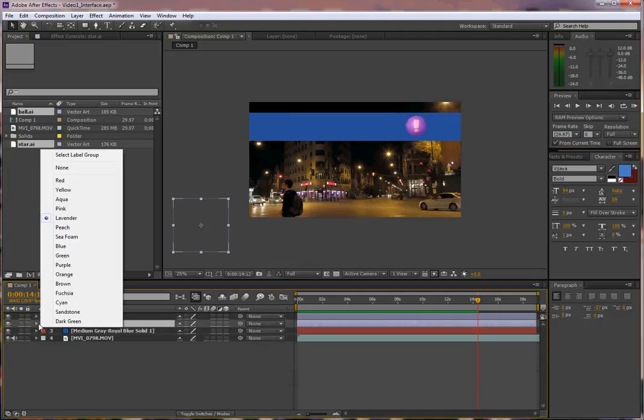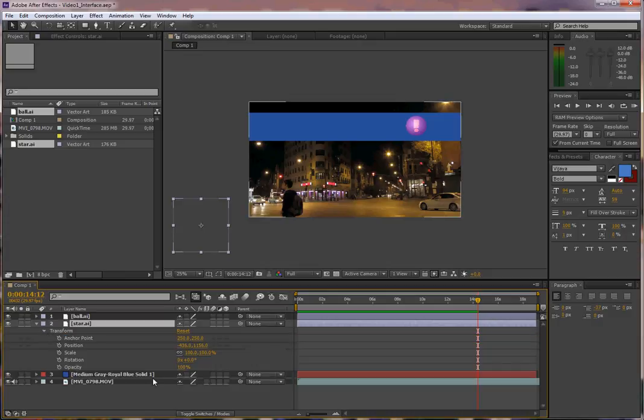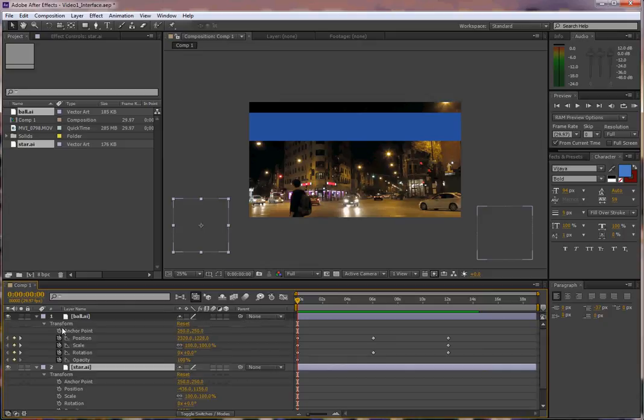Open up the star, get my transform properties open, and I'm going to come back to the beginning of the timeline. And to start with, we're going to do the same thing. I've already keyed it at the beginning. If I open up my ball, I can see both of these, so I can see where the keyframes are. What I don't want is them to be exactly the same. It's kind of symmetric. So what I'm going to do is come down and actually have it work a little bit faster. So I'm going to have this in 4 seconds.